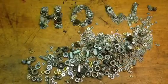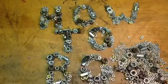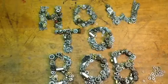Hello, this is How To Bob, and I just got finished shooting the Mosin M9130, and it's time to get this thing cleaned up really good.